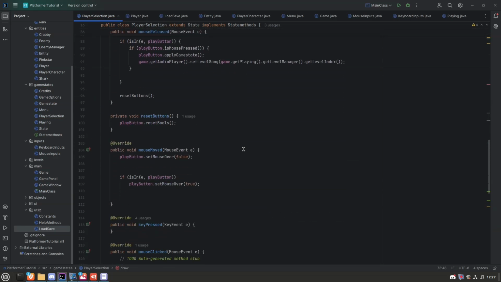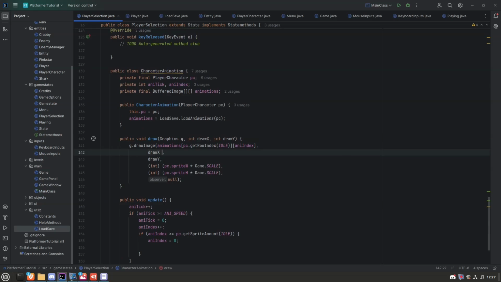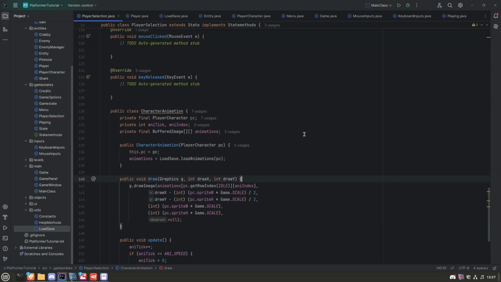But that will not make them perfectly in the center, that's because right here minus the width divided by 2 minus height divided by 2. Yep.